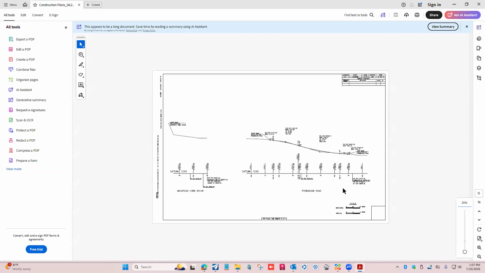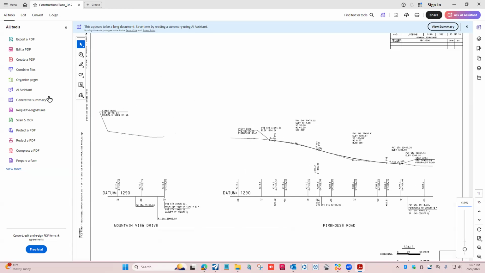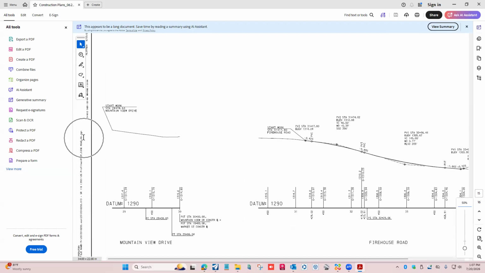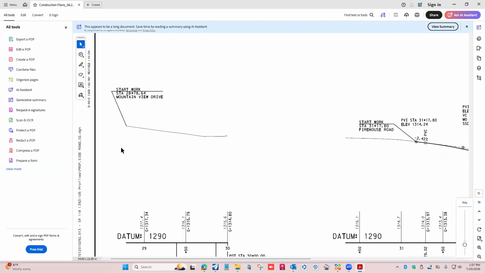There's Firehouse right there. So now zoom in on the left and see what drawing we need. Side road 2. Okay, so prop side road 2 is the one that's going to have 5. All right, so back to our drawing. 5 and 8.